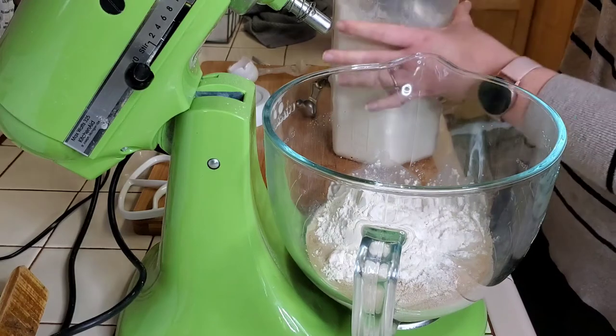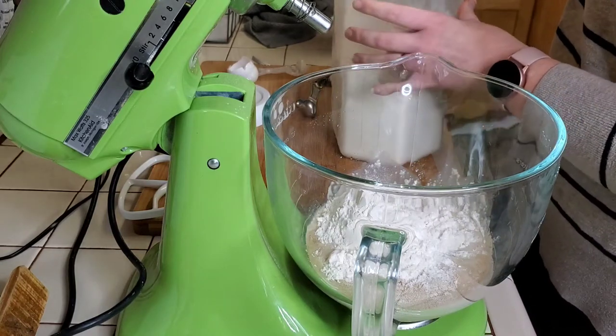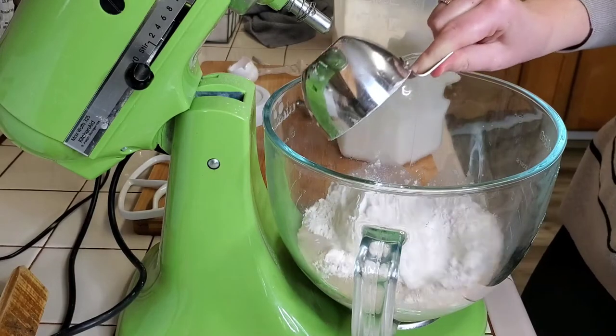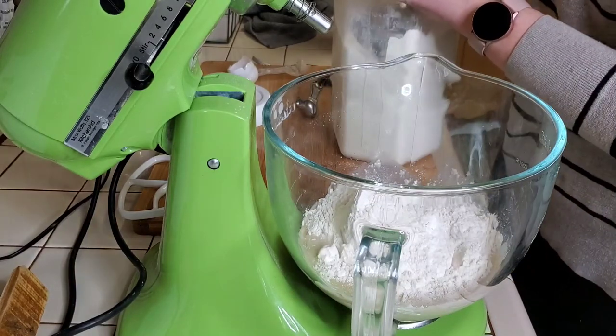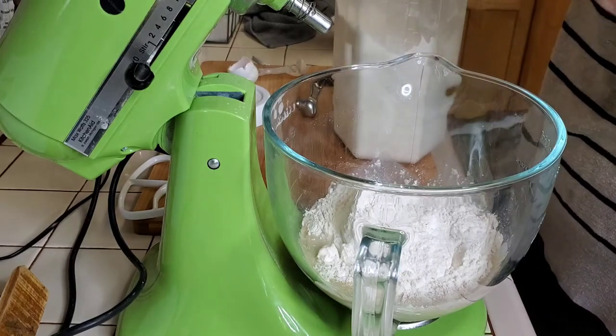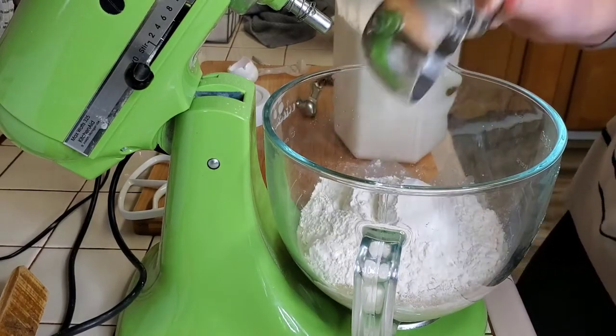Today, I'm gonna be using bread flour just because when I was looking up recipes for hoagie rolls, a lot of the other recipes called for bread flour. So I'm just gonna use it. Hopefully, I'm sure it'll turn out fine, but this is the first time I've ever baked with bread flour.